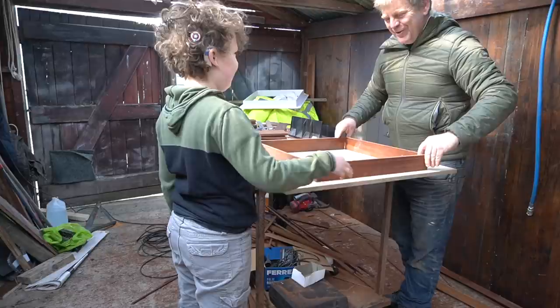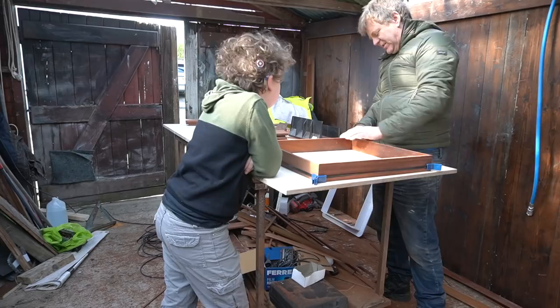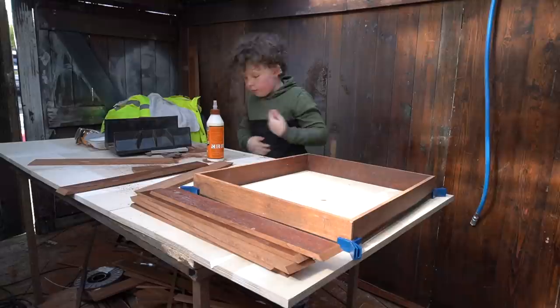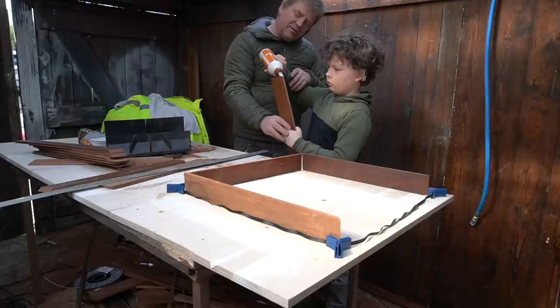No, that's not happening. Yes, and that band has got a ratchet strap type affair on the end here. Look, don't mess with it because it will go bing and fall apart. We're going to glue this one and then we'll quickly go in for some lunch.